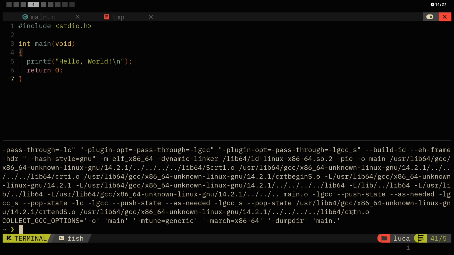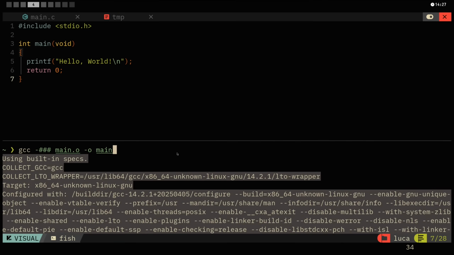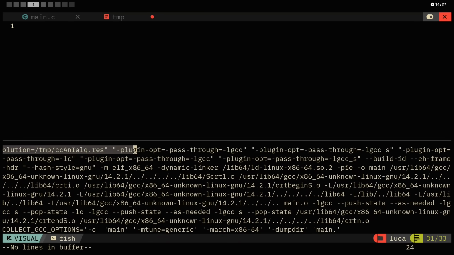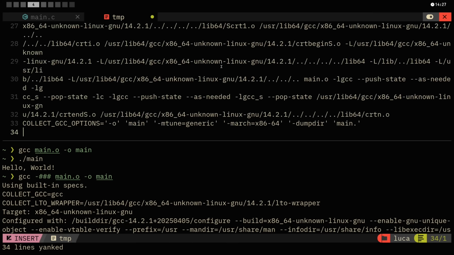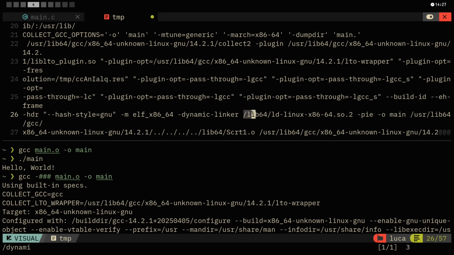You actually get all of this dump in here. So you get what GCC is actually doing in the background. So let's put this into our temp file and see what they give ld in the dynamic linker flag. So let's see, dynamic linker. And it's already here. Okay, so they seem to give another .so. This is perfect. So let's just copy it.